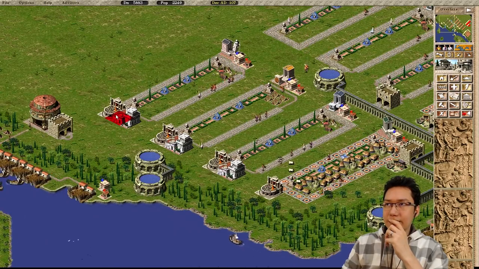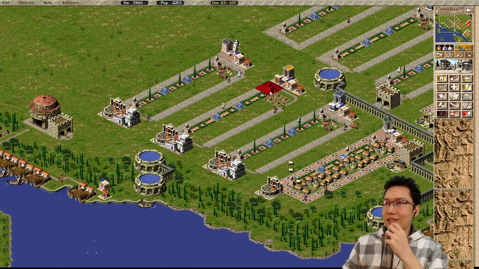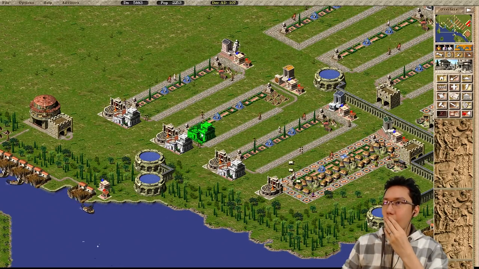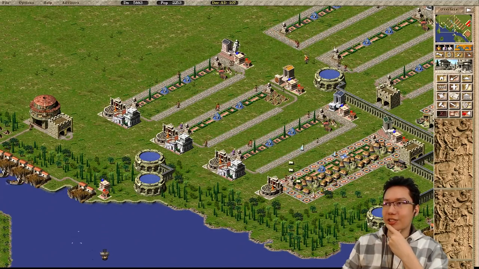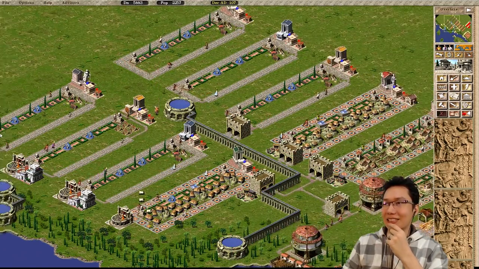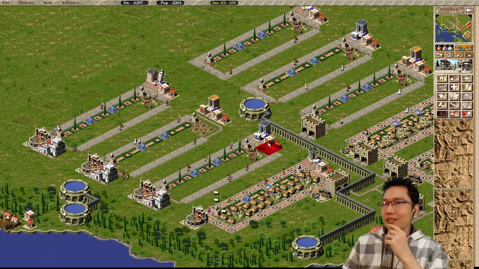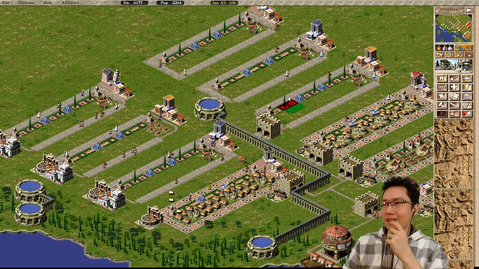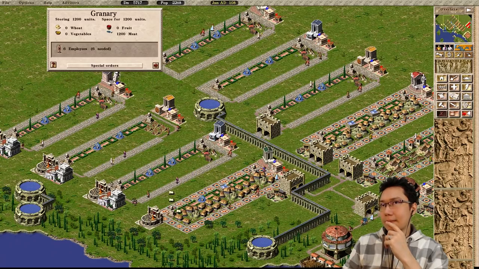Oof. You know, maybe I change this. Oh, but these blocks are so close to each other. Perhaps this was not such a great idea, putting them so close to each other. But maybe I can make it work. It's okay. We'll go one row at a time. So it seems like food is actually stockpiling up.